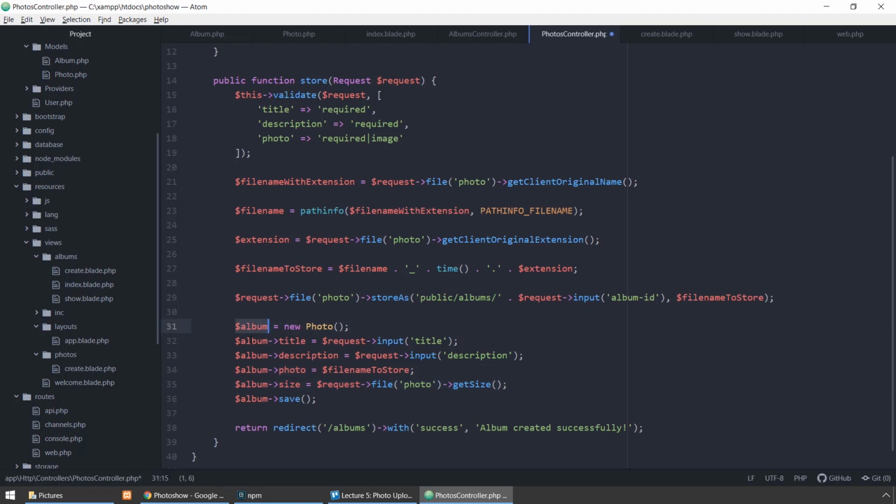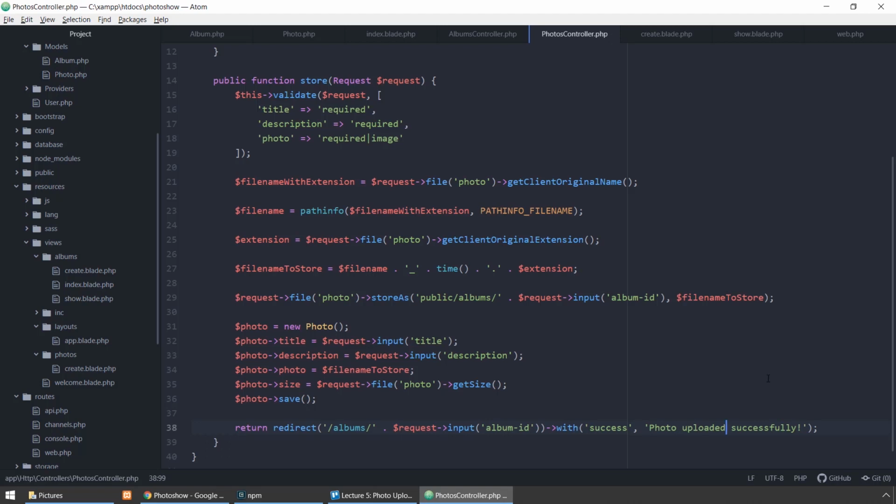So let's change the name of the album variable by photo, and this should redirect to albums/id because we are inside an album. And here we have photo uploaded successfully.